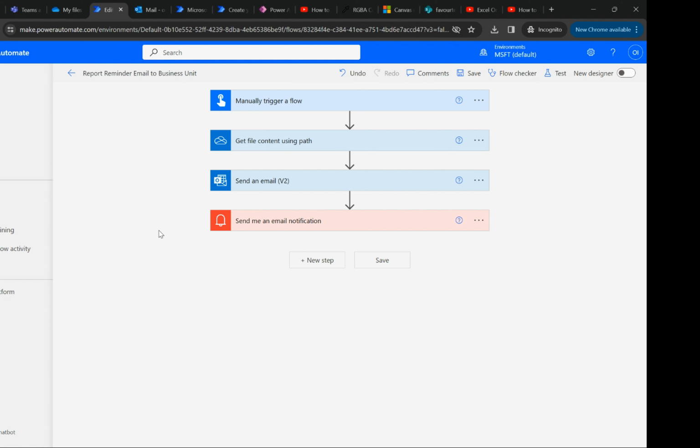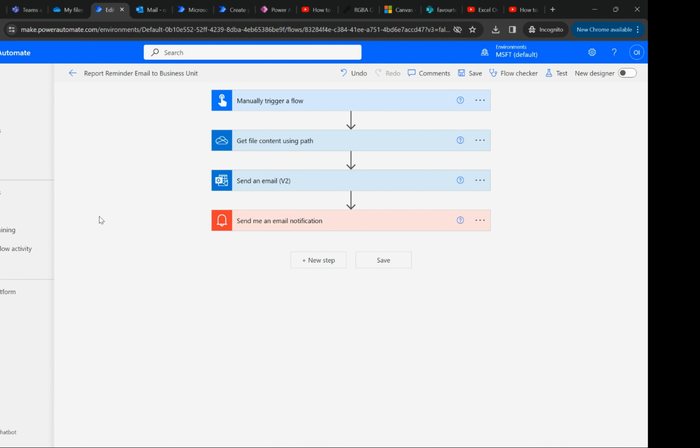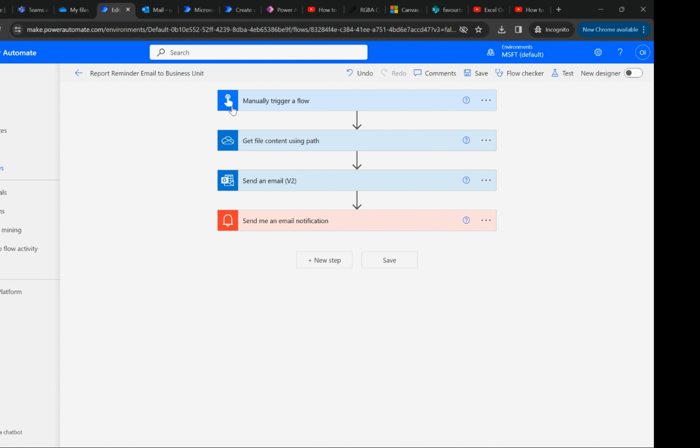So let's get started. Now, first of all, the case scenario here is to send an automated email to a group of people, for example, your colleagues, that comes up periodically. And this particular email we'll be sending out is going to have an attachment to it.